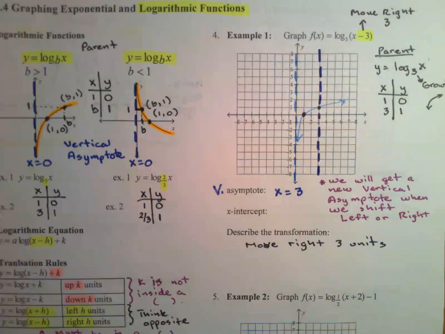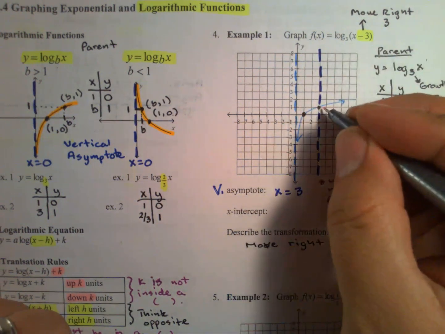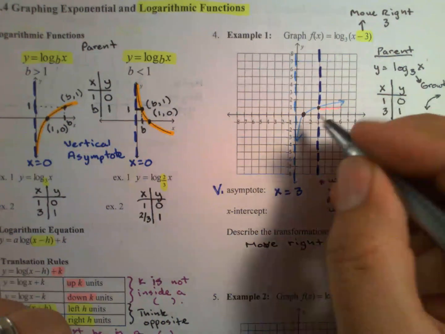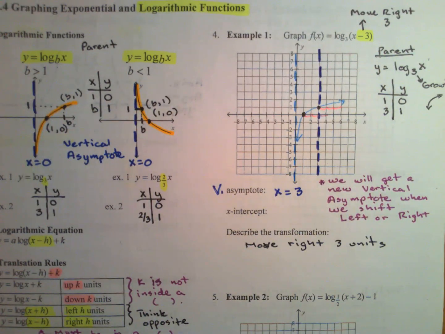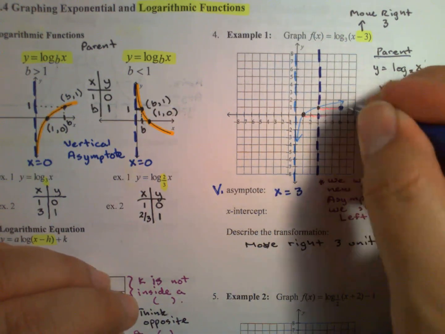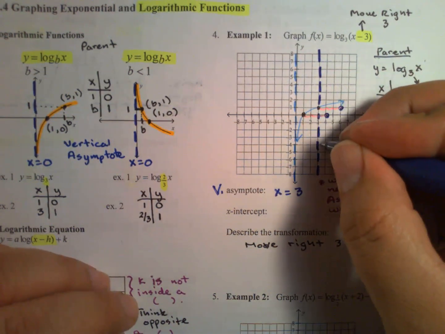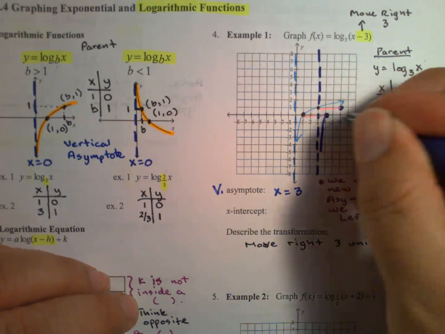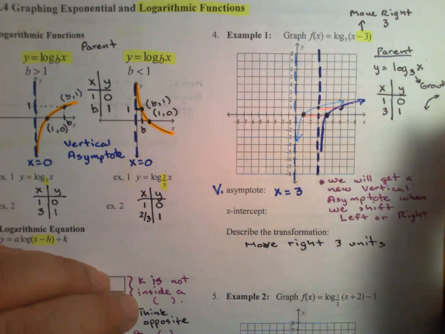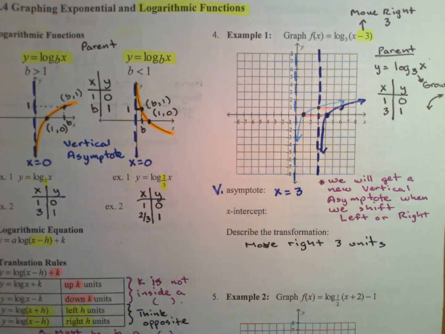So now I'm ready for my points. Now my point said we were going to move everything over 3 to the right. So 1, 2, 3, 1, 2, 3. There it is. You see, we're just over that wall there, that vertical asymptote. And just like that, I'm now ready for my graph. Remember, it gets closer and closer to that wall, and then it just kind of makes that turn. And just like that, there's my answer.